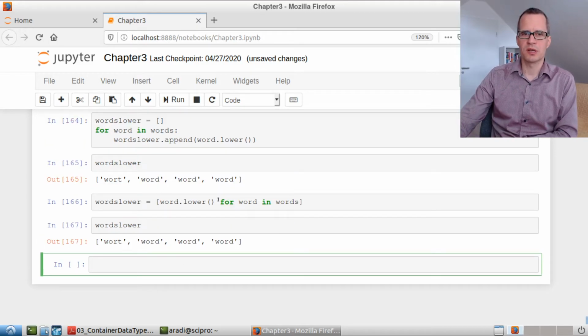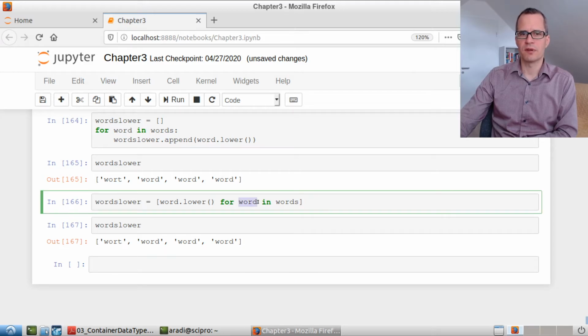So what does it mean? Run with the variable word over every entry in words and convert the value of the variable word to lowercase, so create a new string which is lowercase, and all the entries which you get that way, combine them into a list. So this is the so-called list comprehension.